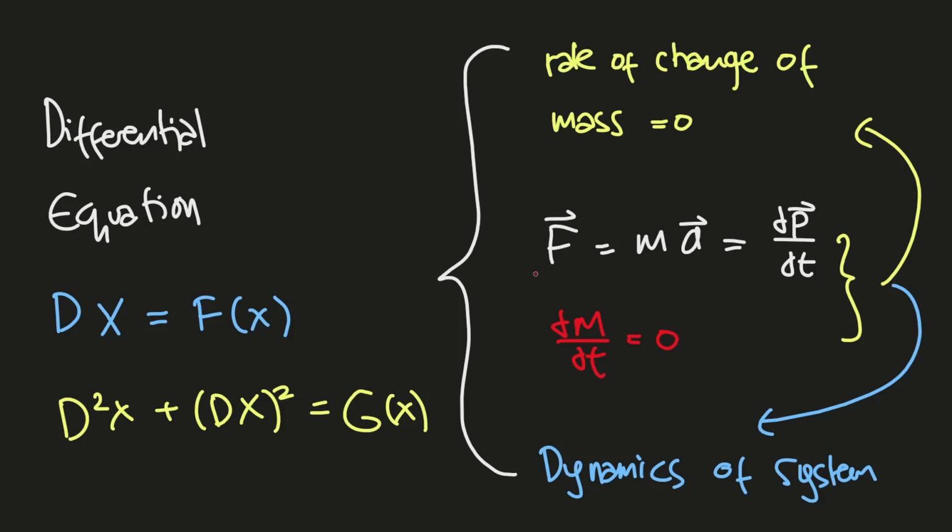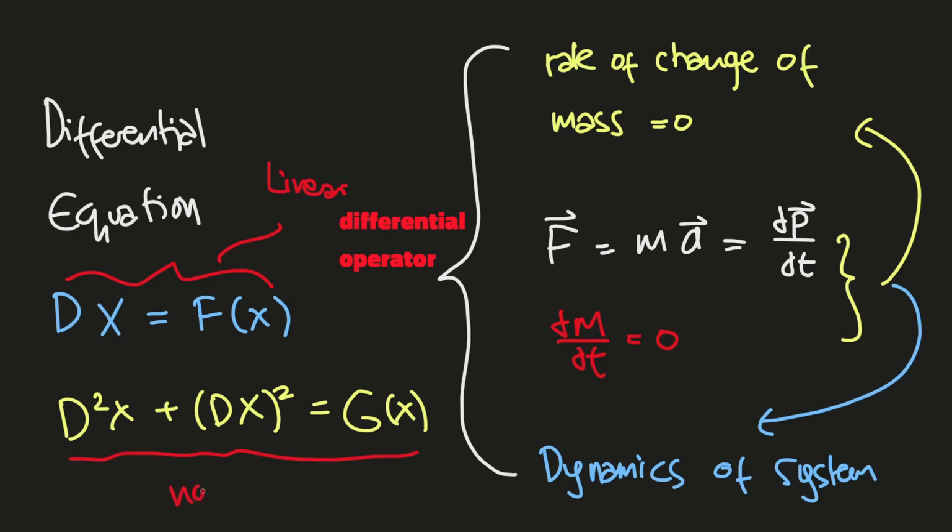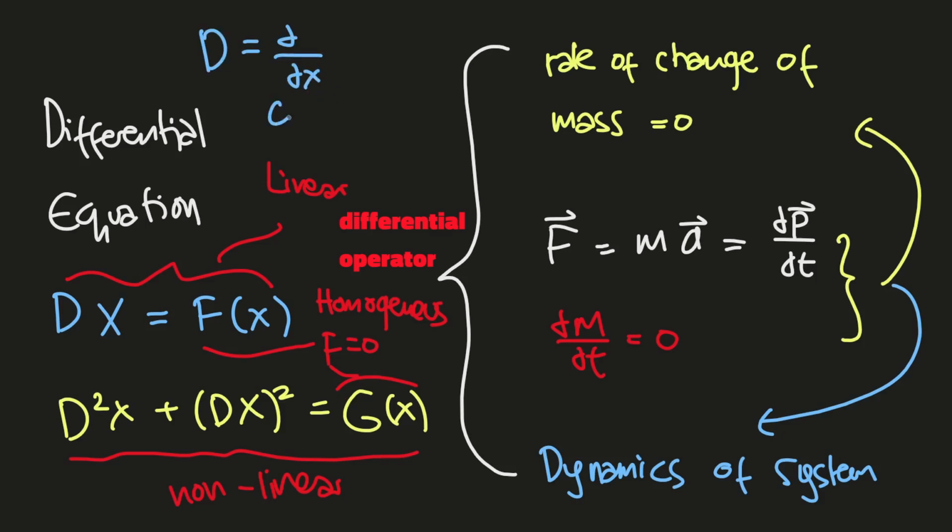In these two equations, the first is a linear differential equation because of its linearity in D, but the second one is generally a non-linear differential equation. And f equal to 0 is called homogeneous, and so on for g. Then for the derivative operator, if it is only d/dx as usual, it's called an ordinary differential equation, but if d is a partial differentiation, it leads us to a partial differential equation, and so on.